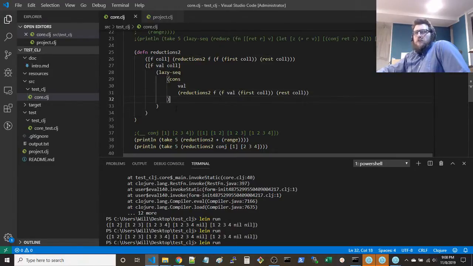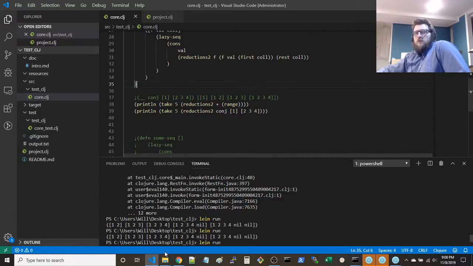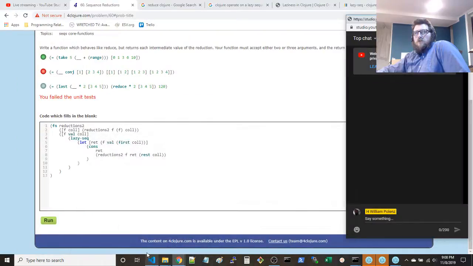I think this is what we want, actually, this function. One, two, three, four.